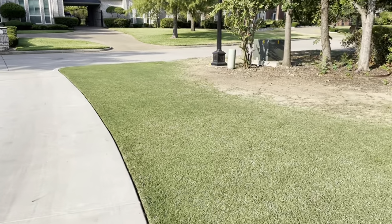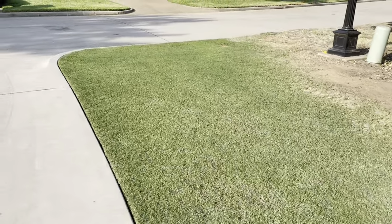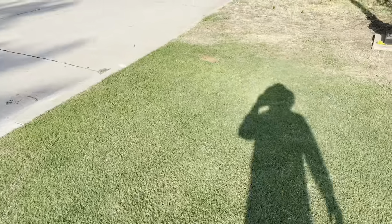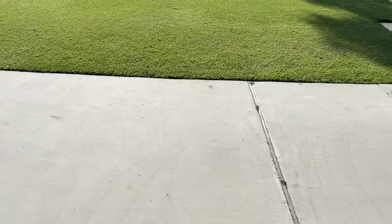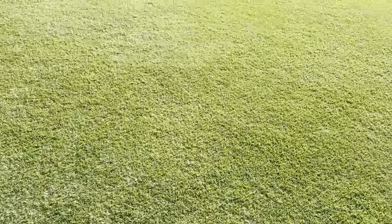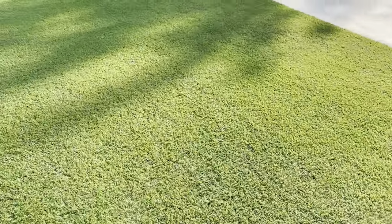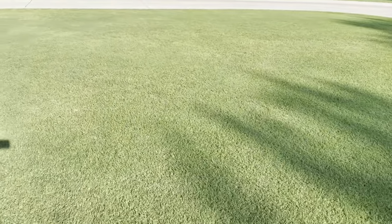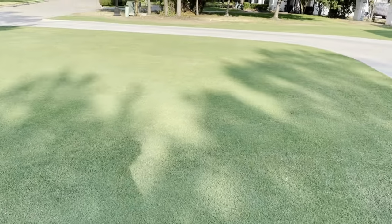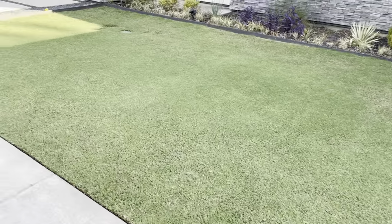But we don't have it as long throughout the day because now the sun sets much earlier. So about 8 o'clock, it's already dark. Right now it's like 90 something degrees this morning, so it's not too hot. It usually starts heating up at 100 degrees or so, roughly around 1 or 2 o'clock. Plus I got this big old tree that keeps it shaded throughout the day. So the center part of the lawn actually doesn't get hit by full sun until after 1 o'clock. And I guess it's been keeping the lawn from getting stressed out so much.